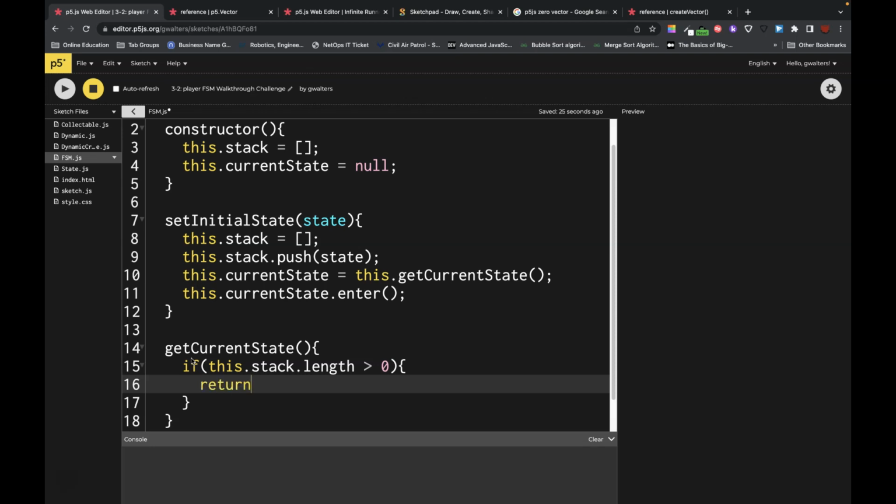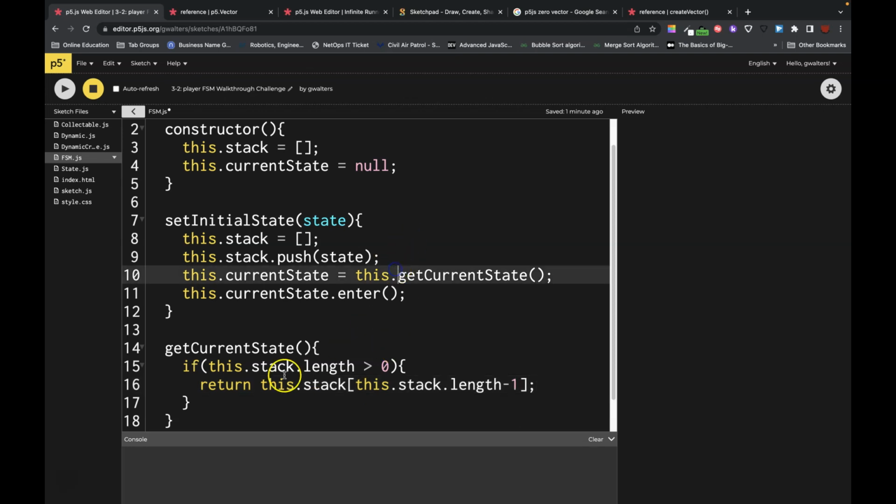So I'm going to return this.stack at position this.stack.length - 1. So if I have 5 states in the stack, the last one would be at position 4, index 4. So 5 minus 1 would always give me that last one in the list.